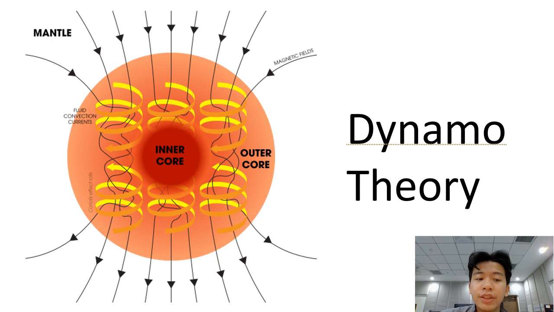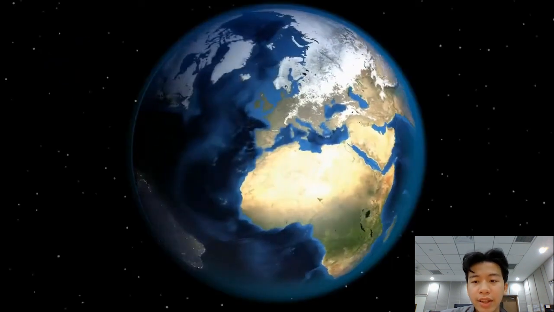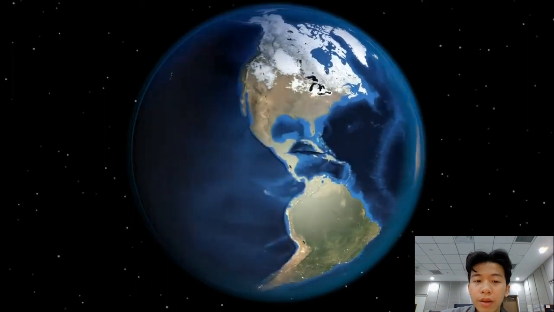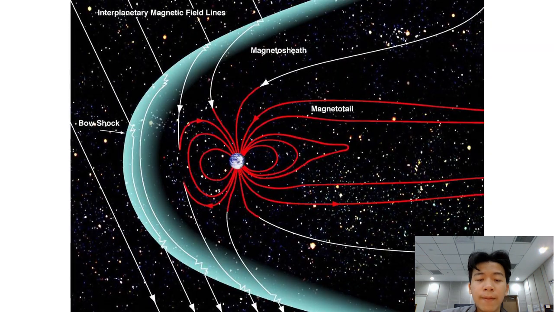In physics we have something called the dynamo theory, which proposes a mechanism by which a celestial body such as the Earth or a star could generate a magnetic field. It describes the process through which a rotating, convecting, and electrically conducting fluid can maintain a magnetic field over a very long time, on astronomical time scales. So the dynamo is thought to be the source of the Earth's magnetic field.